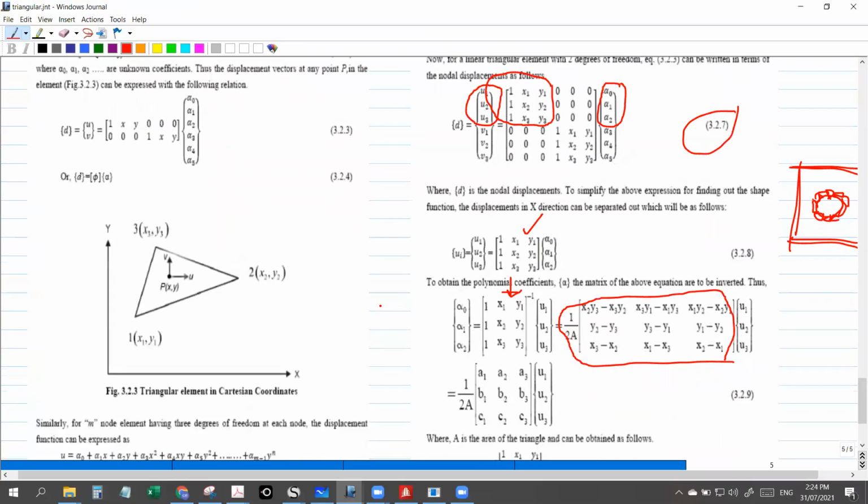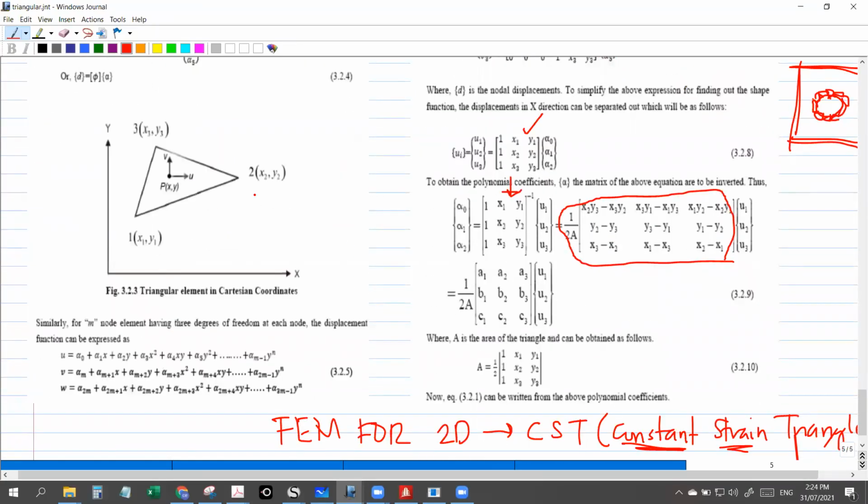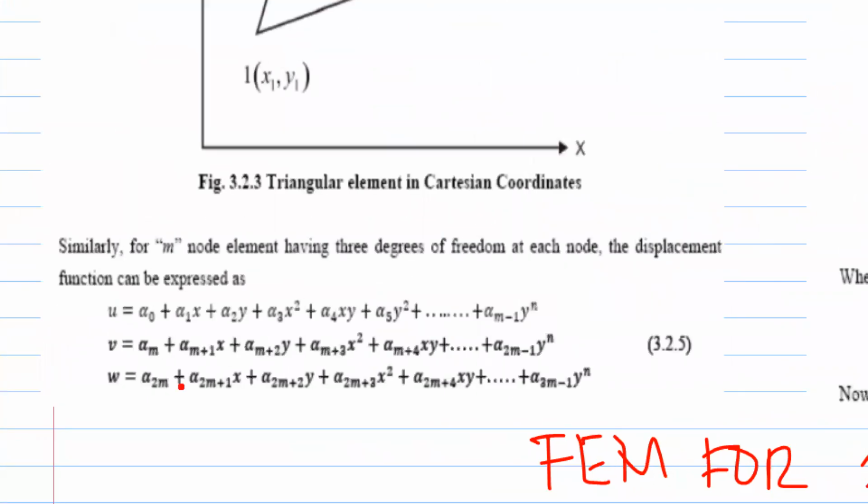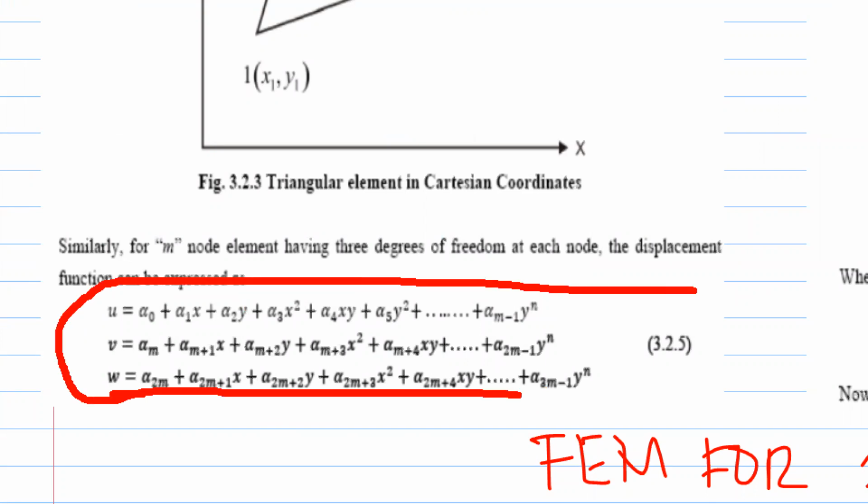Next, in general, if this is in 3 degrees of freedom, you will have W. Okay? So in general, this is the equation. But we only use U and V. Okay? Because later on, we will be solving plane stress. So plane stress, right? We neglect the stress in the z-axis. So we just need 2D. So that's two-dimensional only. So we only need U and V.